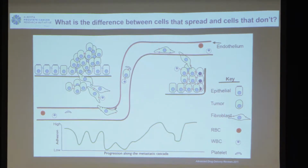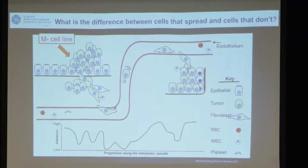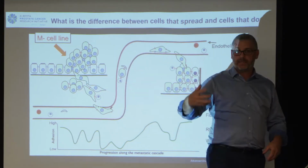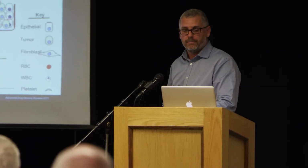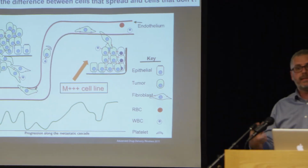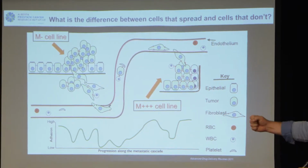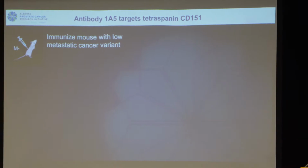So just as we had in that slide, how do we figure this out? We always classify these as the cells that are less metastatic, okay? Versus these cells that have already moved away, these are the more highly metastatic cells. So is there a way that we can go after one without tagging the others? Because of course they're both metastatic, so one is less than the other.